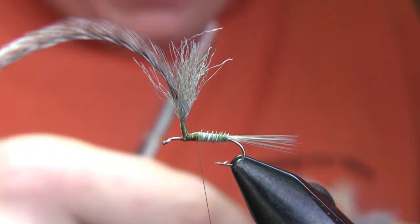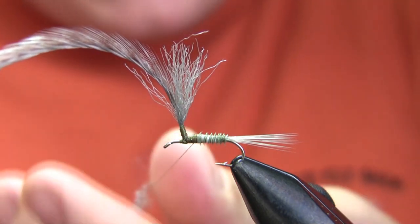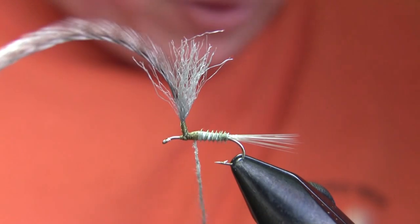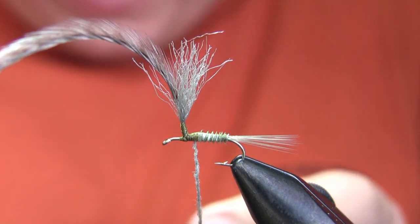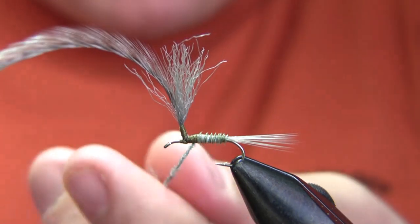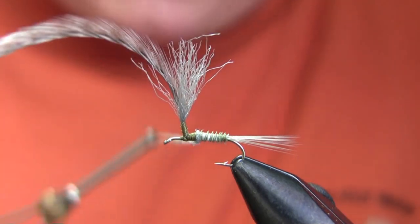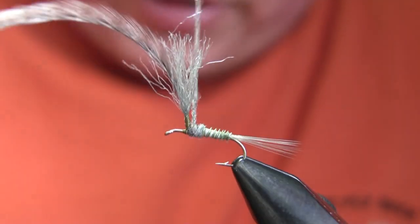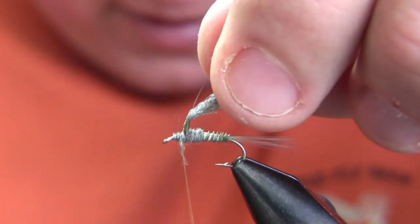The thorax on this fly is Adam's gray dubbing, just a standard dry fly dub. You'll want to look closely at the dubbing before you buy it — some of the dubbings marked Adam's gray are much paler than this and wouldn't work for this fly, and some of them are too dark. I've seen everything from the proper dubbing called Adam's gray to Iron Gray Dun to Calebatus even. Usually it's Adam's gray, but you just want to look closely to make sure. These flies have a fairly prominent thorax, so I'm wrapping that a little thicker than the abdomen.